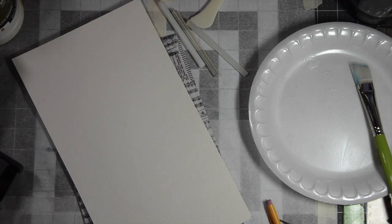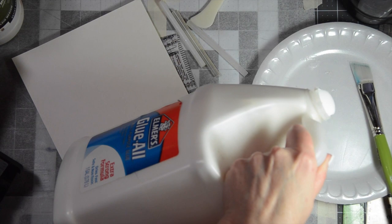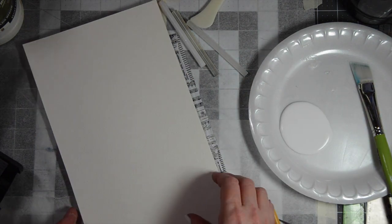What I'm using is just simple house glue that everybody loves and knows from years ago: Elmer's glue, all purpose. It's the best. It's very thick, and I knew it would take this paper really well and give me a nice bonded coverage.